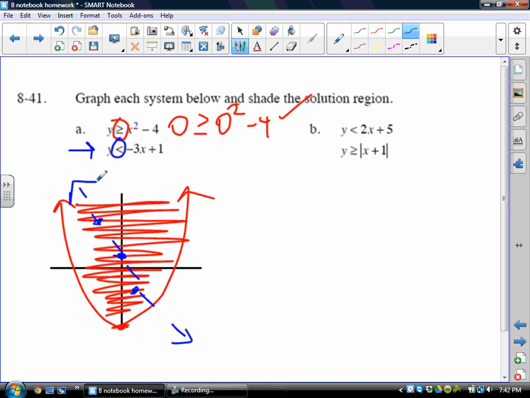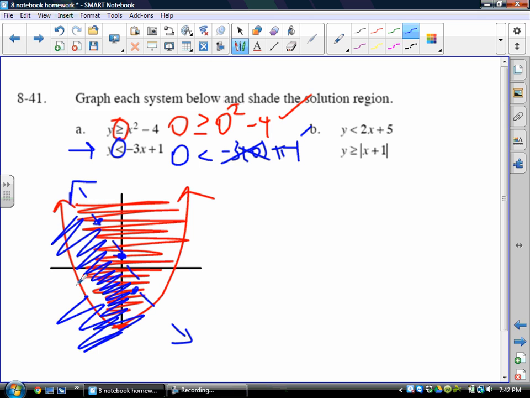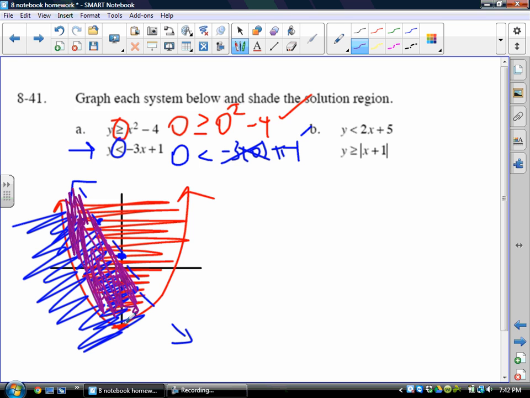Okay, so we can also plug in the point 0, 0 because it's not on our line. 0 is less than negative 3 times 0 plus 1. Is 0 less than 1? Yes, that's true as well. So I'm going to shade where 0, 0 is in comparison to the dotted line, which would be all this stuff. So the solution is going to be where both of the things would cross. Okay? So that's going to be here in this purple, where they both overlap. So making sure we're doing the shading separately in order to get the final result. So the answer is not just the red and the blue. Make sure that your solution is where they overlap.